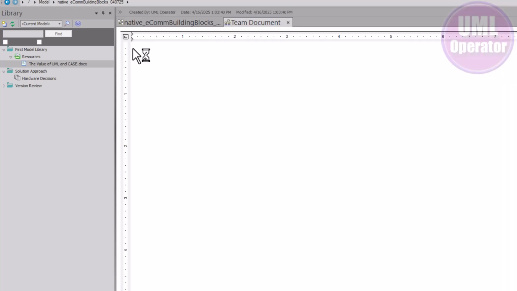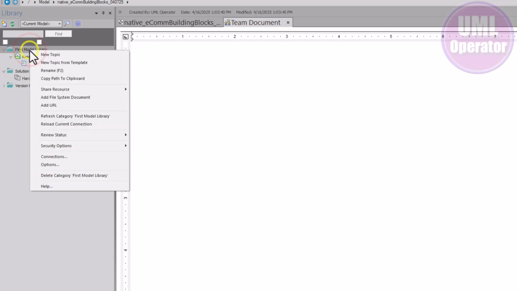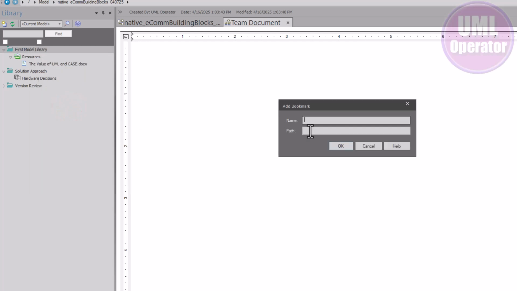Next, while we're in the first model library here, we are going to add a URL. So select this and copy the path in, and then give it a name. And it's going to be the name or title of whatever you're linked to using the URL.